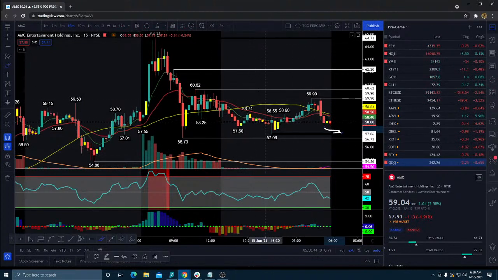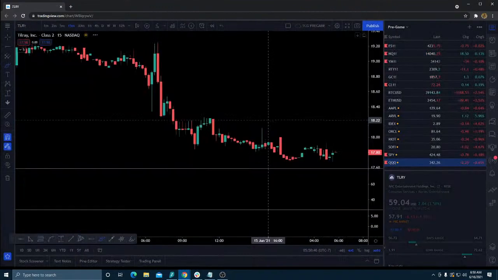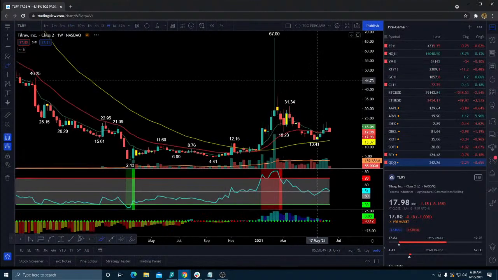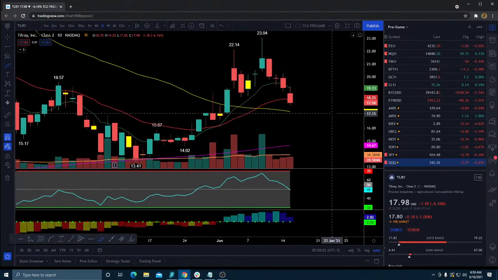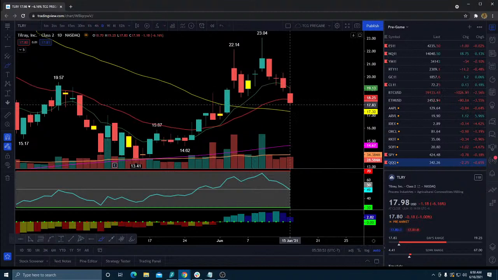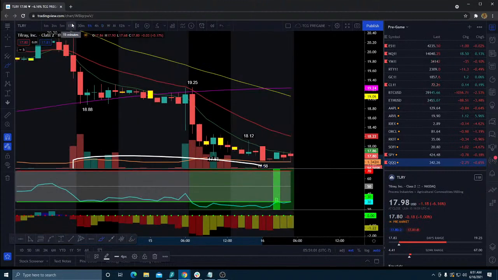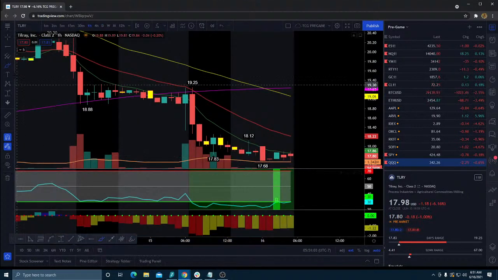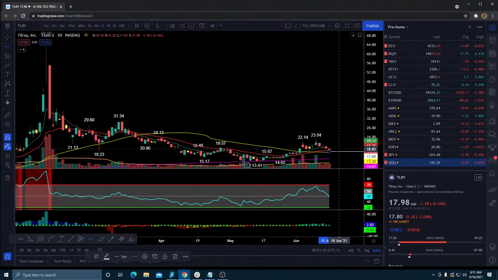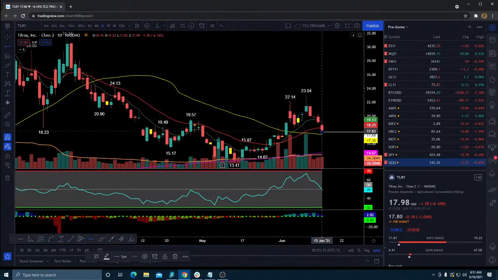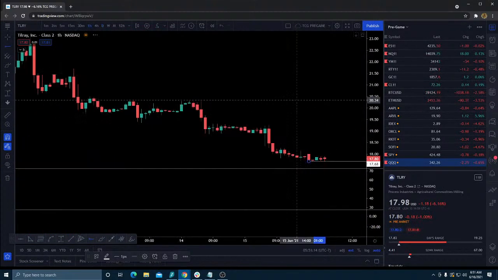Heads up, Tilray. We could possibly bottom fish this. This thing is just getting sideswiped. If we could come down and touch the 50 MA at 1730, I would like it for a potential long, just a day trade. So your levels on this are 1768. And then the next level I'm making for me is 1730, the 50 MA.